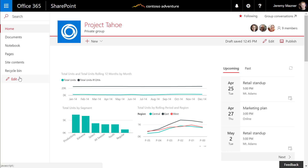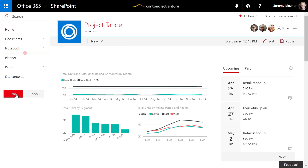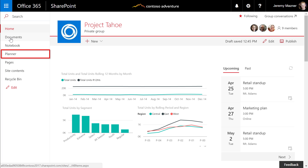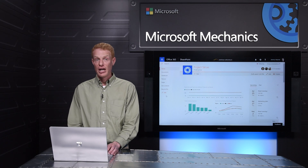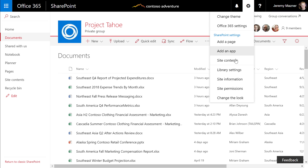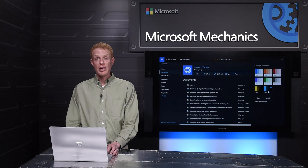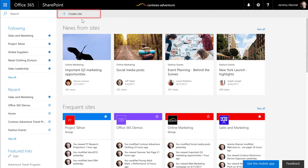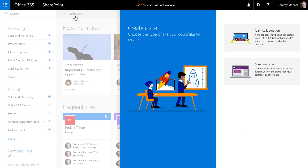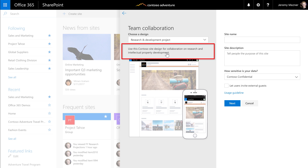The site's navigation is editable too, and we've made it easier to include links to other Office 365 Group applications. My team has started using Planner, so I'll click right here to add a link to our plan so it's easy for us all to get to. I'm excited to announce that we'll be refreshing the way we apply custom styling and colors to SharePoint sites. As a site owner, I'm just a few clicks away — right here from this gear — from seeing the available themes my IT administrator has chosen to provide for our organization, and I can quickly see how a theme will look on my site. We'll also be making it easier for SharePoint administrators to expand what options users get when they create new team sites. When I click Create Site from SharePoint Home, I'll have the option to pick the specific site design that matches the needs for the team I'm creating, whether it's the default design provided by Microsoft or a custom one built by my company.